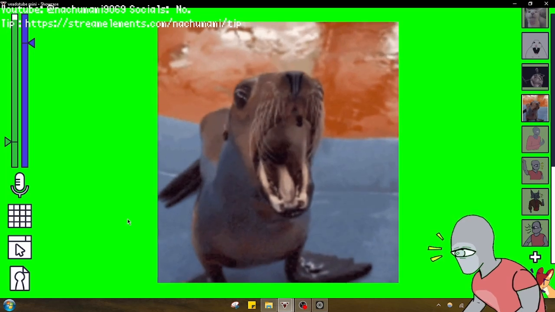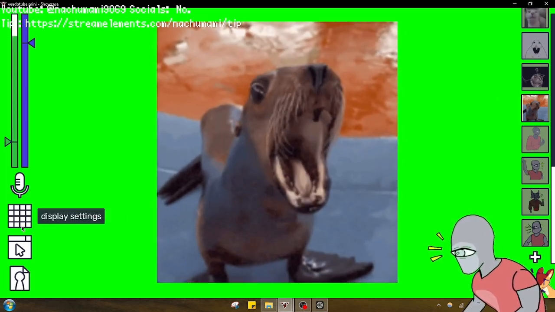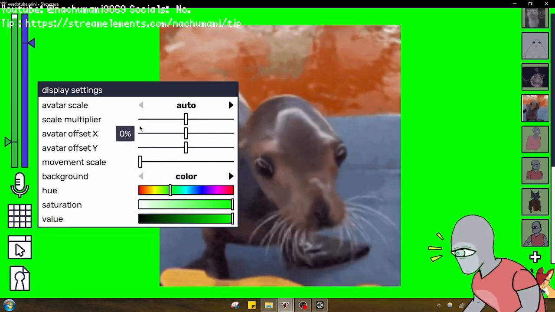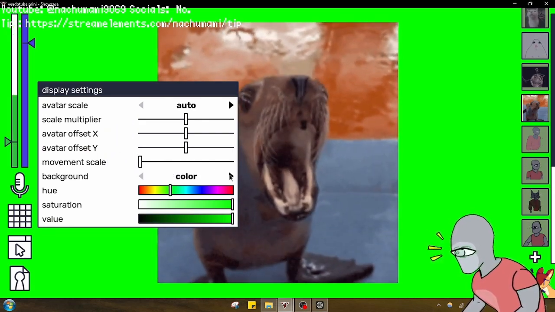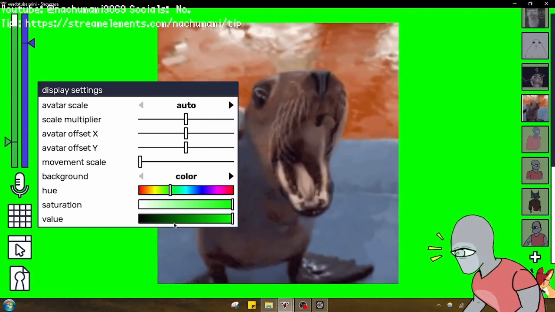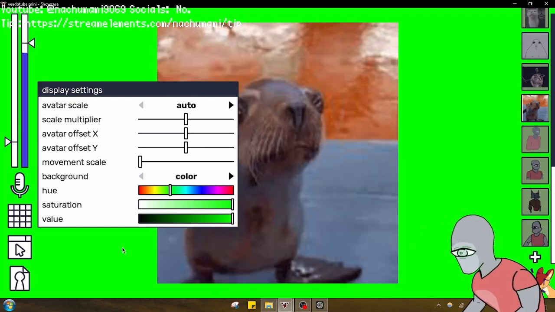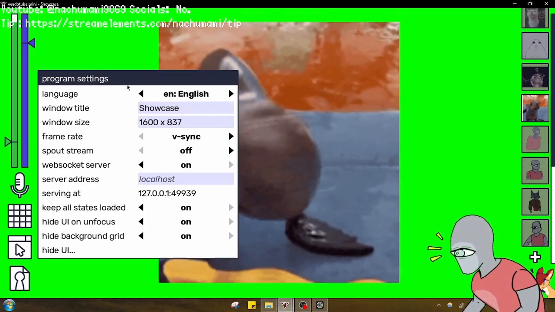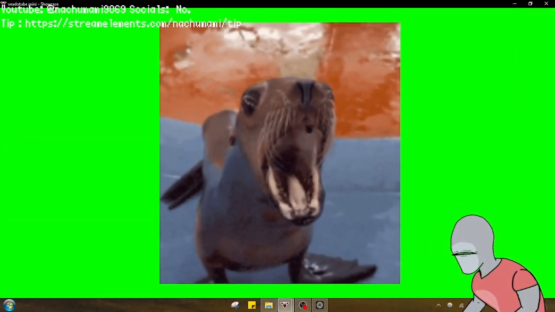In here, you can also mess around with a few settings. Over in display settings, if you know how to on OBS, you can set the background to be transparent, which gives you a lot of transparency, or you can just use a color and color key it out. In the roving setting, you can also change the name of the window. In this case, I named it Showcase.